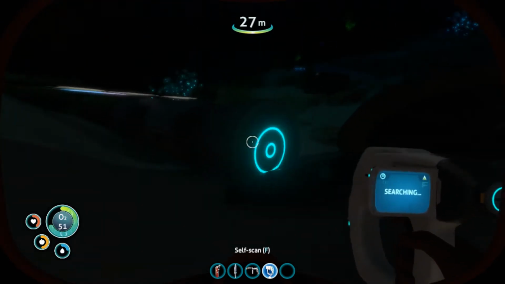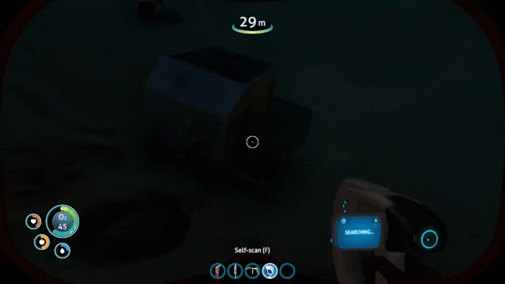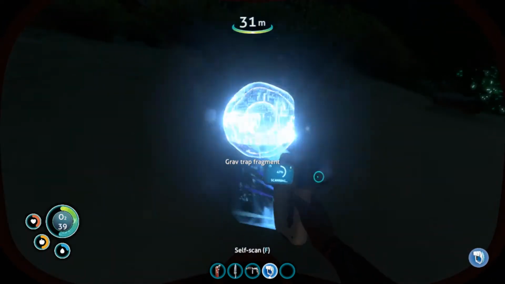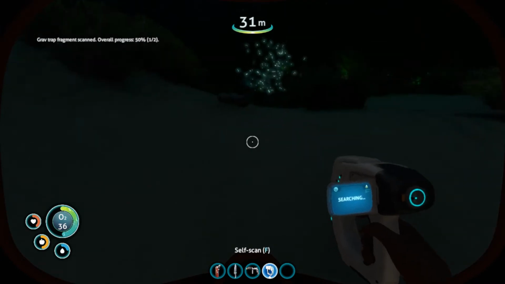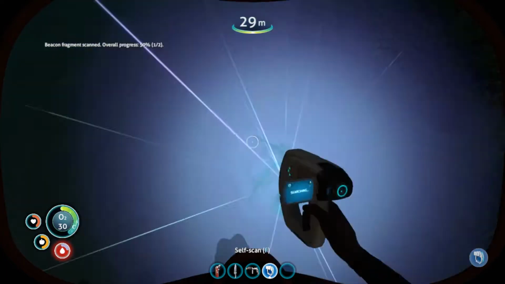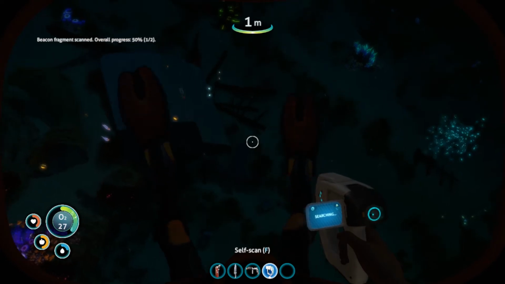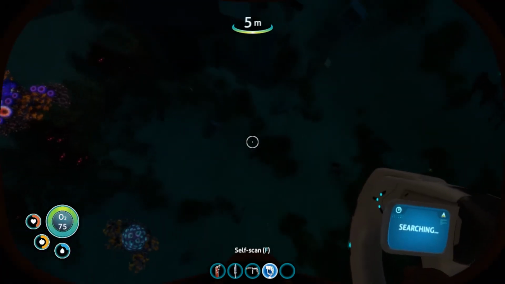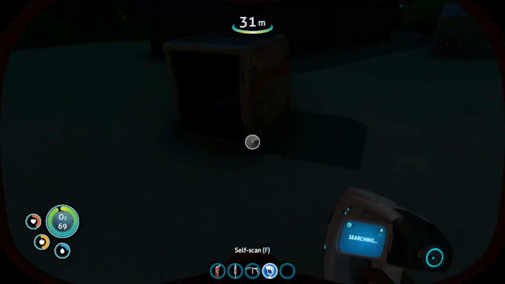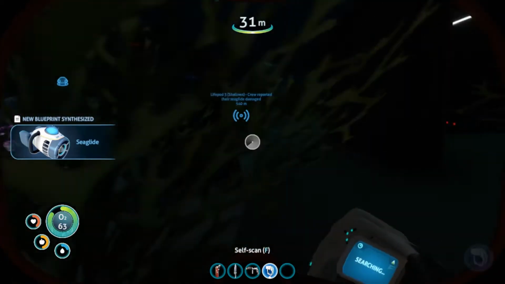Closed. What's that ball thing right there? Because sometimes they're just... Oh, that's a grav trap. You can use grav traps to... I forget if they can actually help with larger creatures, but you can just set them, and basically it'll just pull all of the smaller fish towards it, and then you can just run in and pick them all up. Oh, you got a sea glide! Yay.